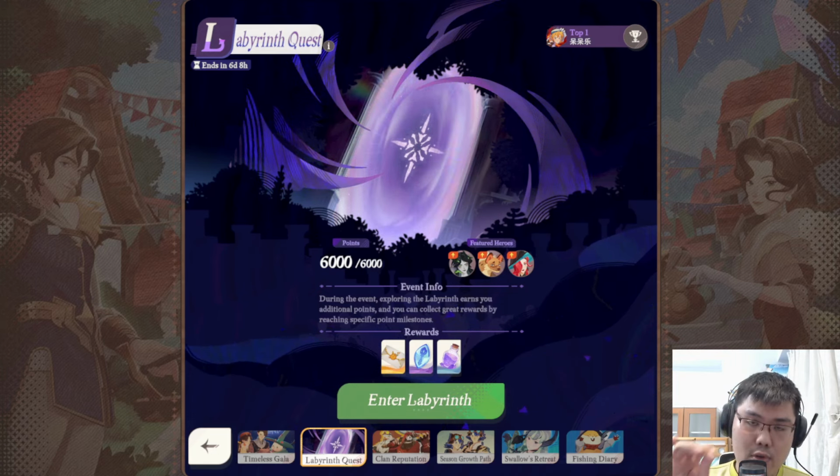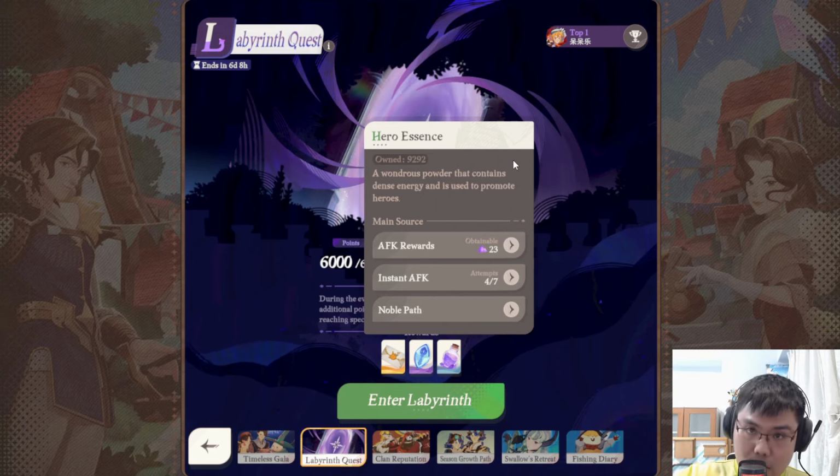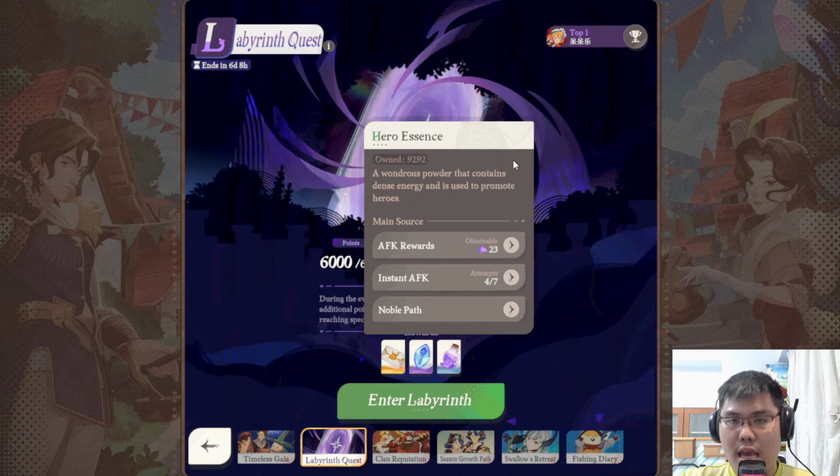So this hero essence is not that useful for the existing old players because we are currently using the seasonal hero essence, but for the newer players from the C server, the VN server, or even the CN server watching this video, this hero essence will be very important for you to upgrade the levels of your units. So yeah, please do it. If you're on the old server, you can still get this hero essence and then convert them to gems for the additional levels, right? The resonance level itself. So that's for the Labyrinth quest rewards.